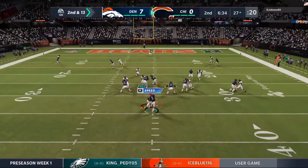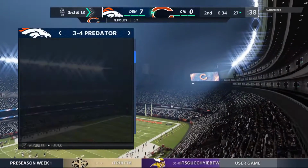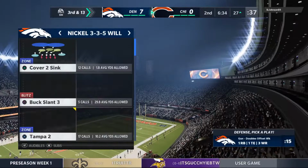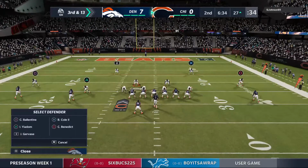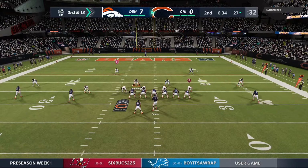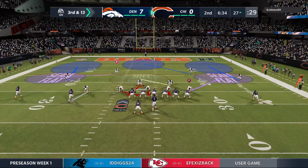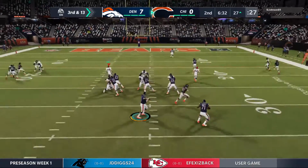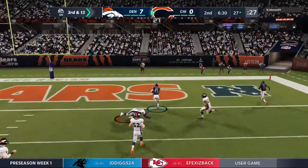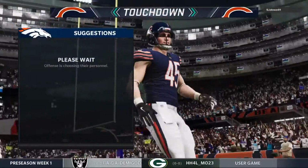A first throw for the backup Foles. And he takes a shot on the release as this will be incomplete. Nothing doing there as the 13th play of the drive proves to be unlucky. The Bears on 3rd down. They've converted 3 out of 5 thus far. This is going to be 3rd and 13. Here's a play fake as they set up to throw. And he takes this one in for a Bears touchdown.